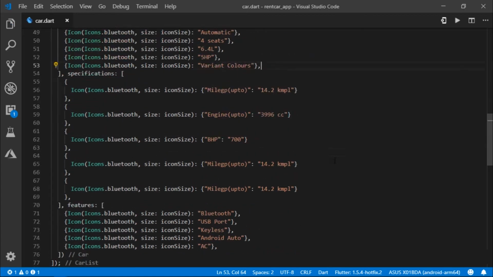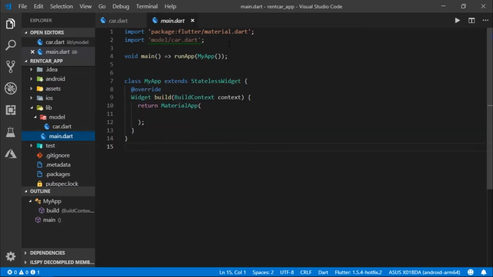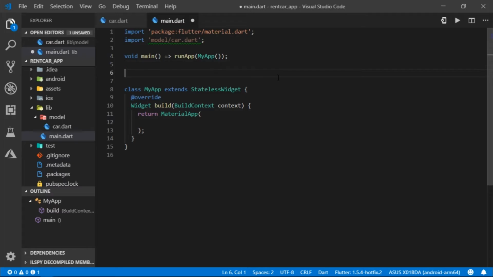And that's it for our car model. In main.dart, I have imported material.dart and I've also imported a model. So here I'm going to be creating a global variable. Although practically you wouldn't be using a global variable, you would rather be using an object which you would receive from a screen before this one, just like what I did in my pizza app speed coding tutorial.